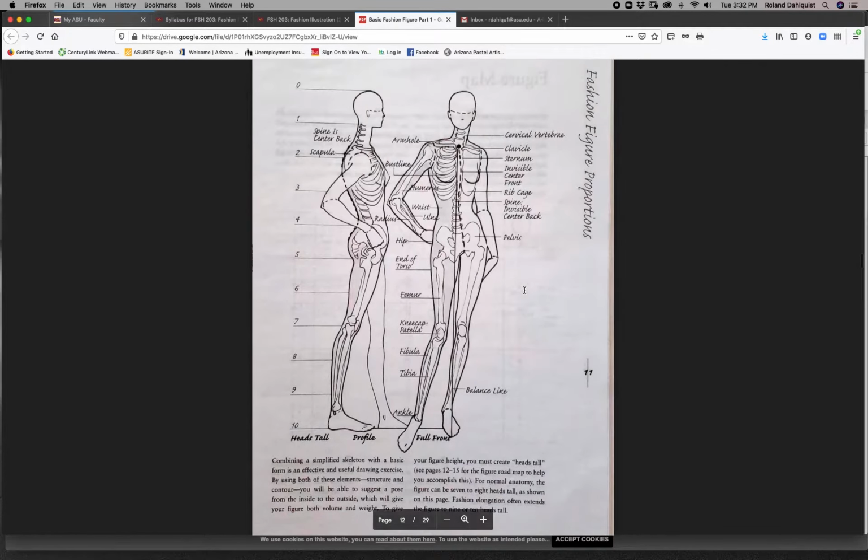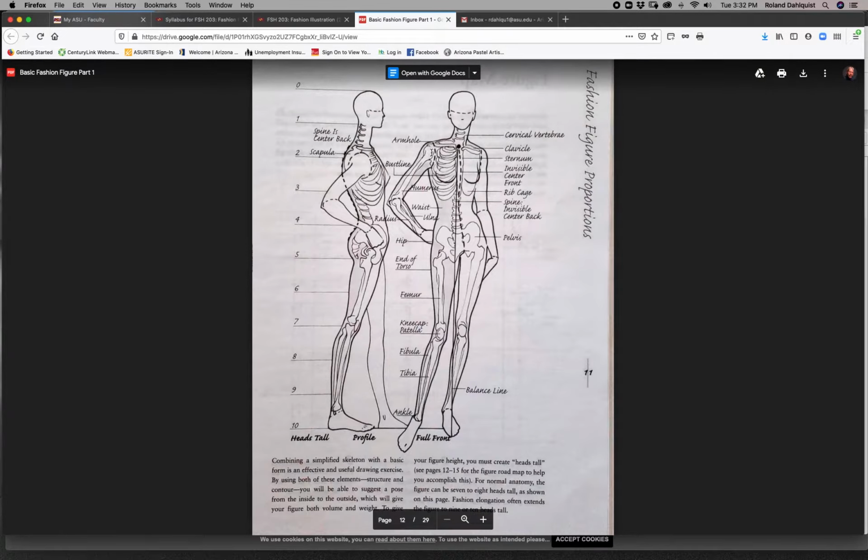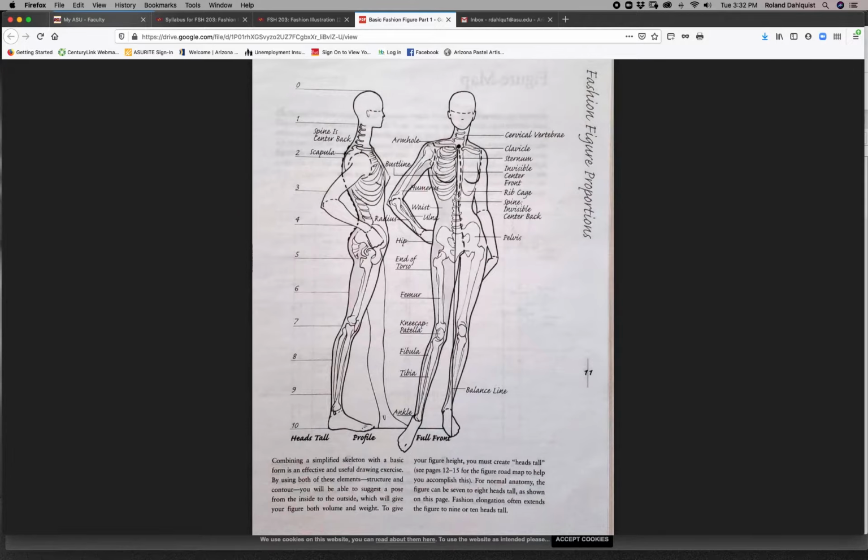It gives you some of the, now, believe it or not, anatomy is important to you guys. Understanding why the form is the form is crucial.